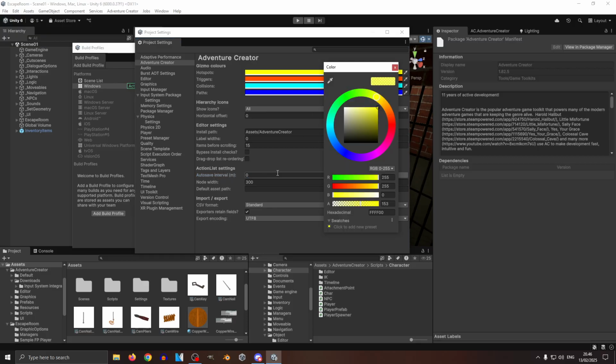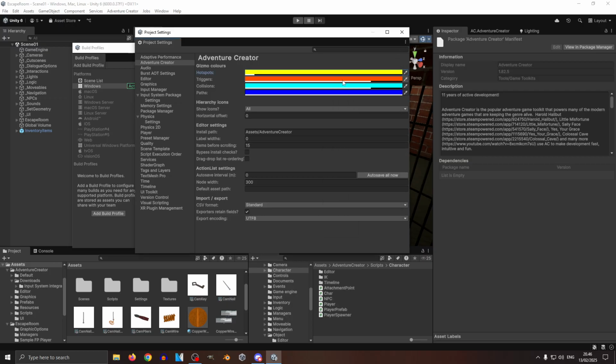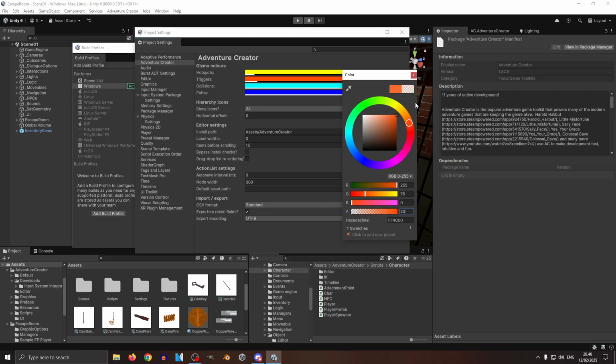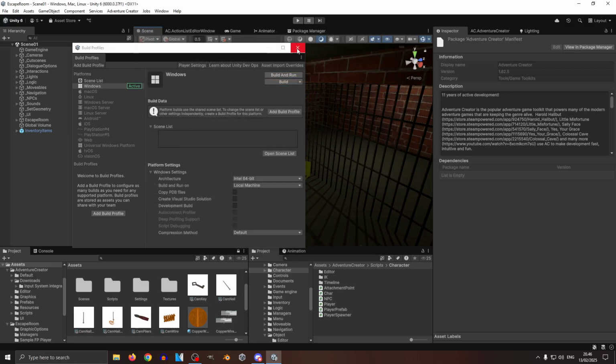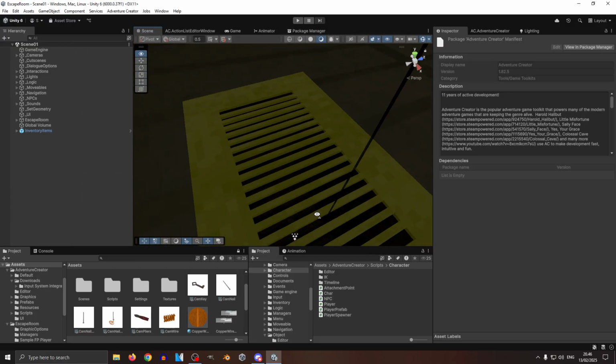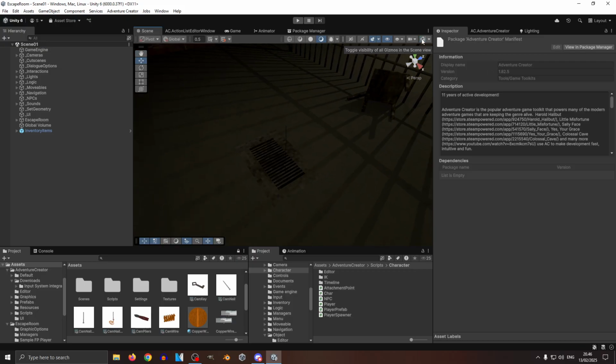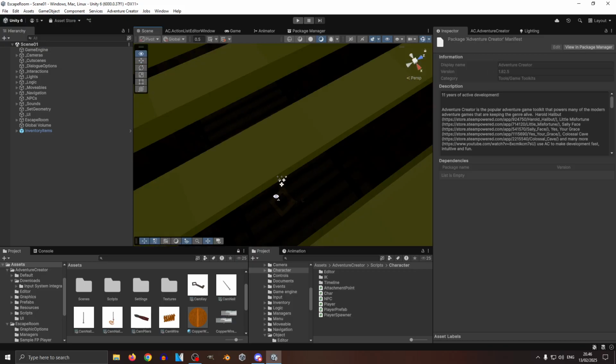Or you can set it to whatever, but I don't know. It feels pointless to have that, to me at least. I will just turn down the alpha of the hotspot and trigger things because it's easier for my eyes, and they are not so blocking everything.